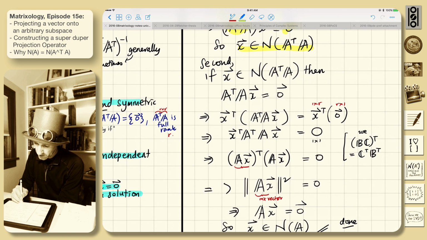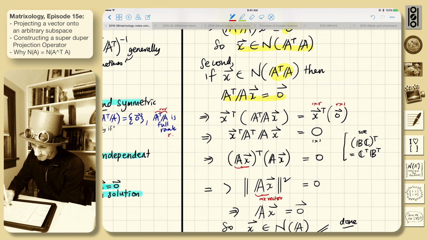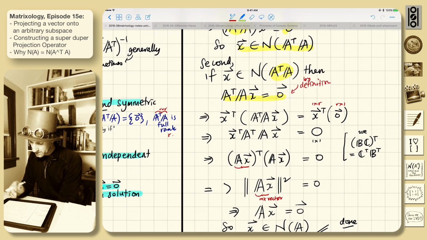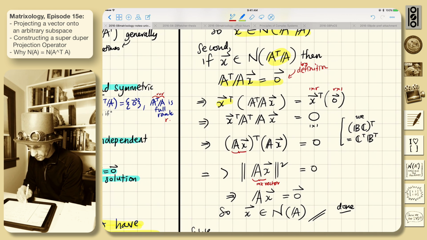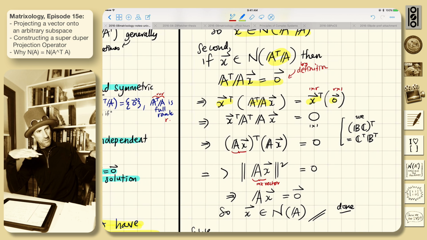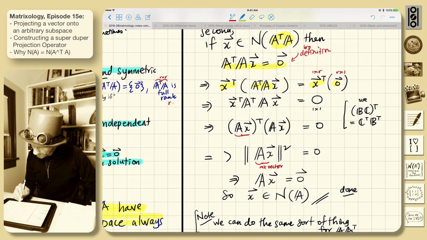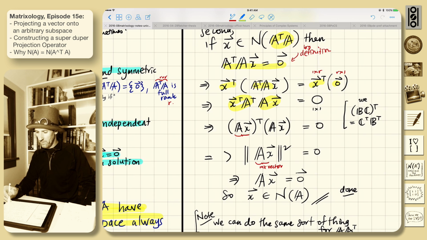Now, this is a sneakier one. So if we start with X in the null space of A transpose A, then by definition, that's what it means. So the monks come along and they say, well, you could do something with that. What if we multiplied both sides by X transpose? All right, so again, we've taken our equation and we're just multiplying both of them by X transpose. Not to be confused with this move. Take some brackets away. Now we've got X transpose A transpose here. That's this blob. And then we'll group it with this AX. And of course, this is 0.